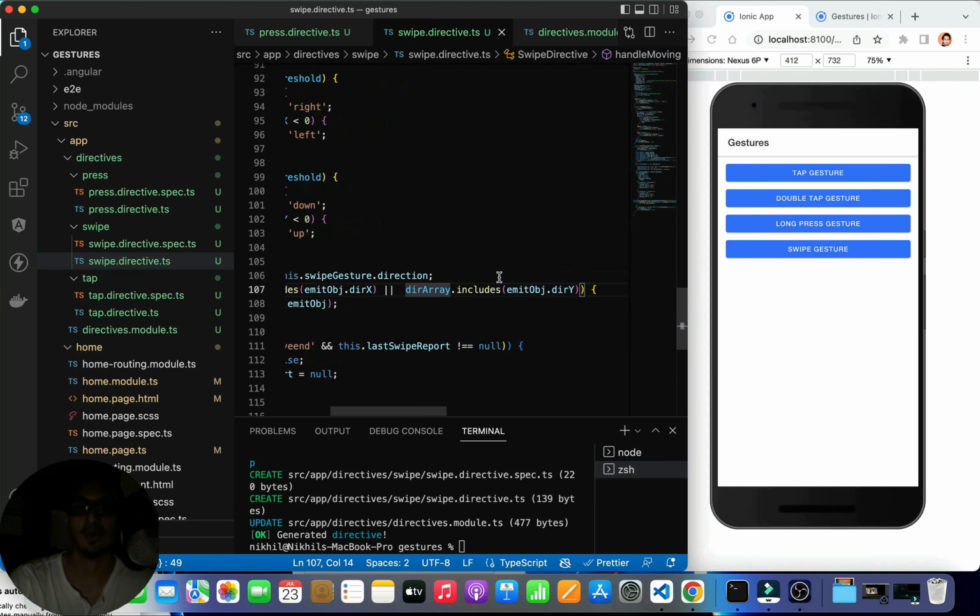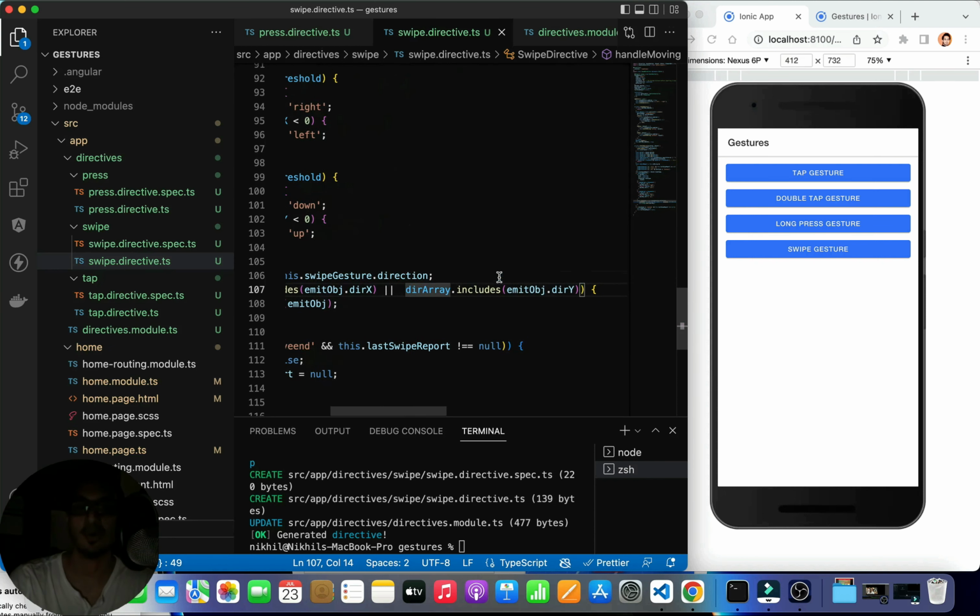So why are we using this gesture controller out here? Just to track this particular gesture, because this is swipe. It cannot be done as easily as the press one and other stuff. So this is what is being done out here. Fine, I hope it's clear. If it is not clear, you can check each and every line and understand it pretty nicely. Alright, once that is done, everything is good to go. Let's check this out now.